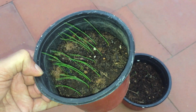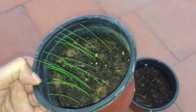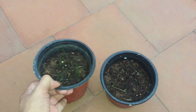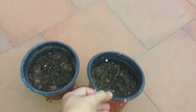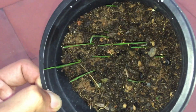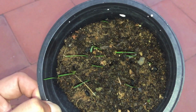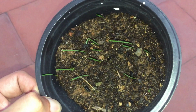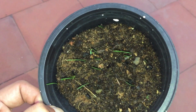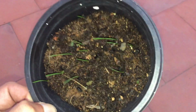So they are going to be kept in indirect bright light. Ideally, rain lily requires minimum of 5 hours of direct sunlight when they are in bloom. So as and when that happens, I will start offering them a good amount of morning direct sunlight, minimum for 5 hours. But until then, they are going to be kept in indirect bright light. We are going to keep the soil slightly moist. You can see some of the seeds are not completely beneath the soil, so probably they have not germinated. I might add a little bit more of soil later.